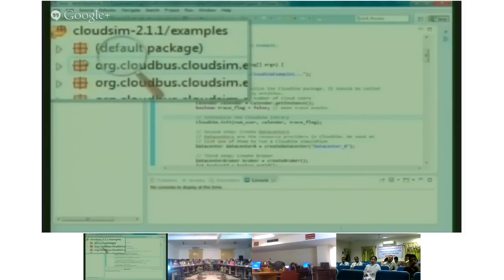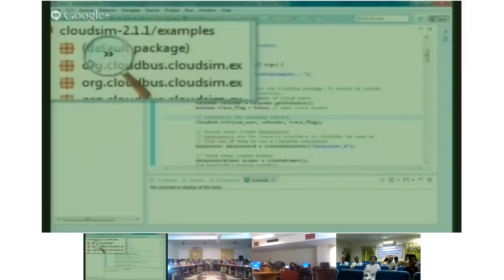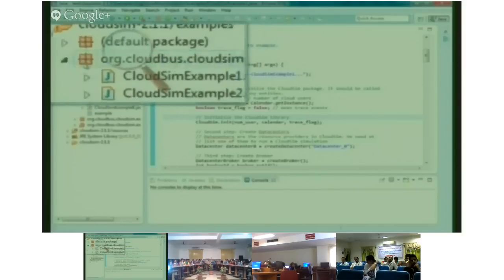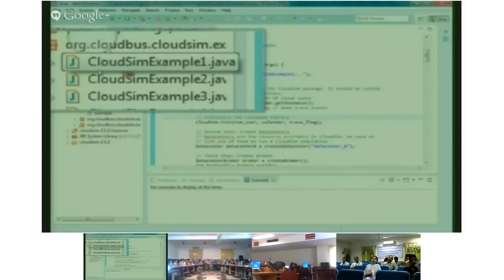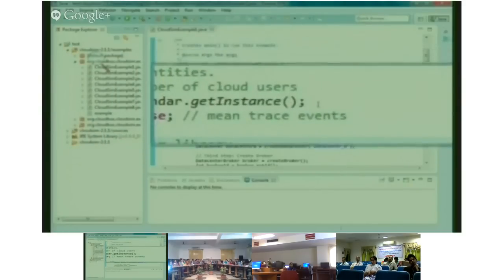ठीक है. उसके बाद इसमें ये आपको नजर आ रहा होगा एग्जांपल्स सेकंड वाला. इसमें है क्लाउडसिम एग्जांपल 1.java. दिख गया? ठीक है, इसको ओपन कर लीजिए. डबल क्लिक कीजिए, ओपन हो जाएगा राइट साइड पे. ठीक है, बस इसी को एक्सप्लेन करने लगे. ओके राइट साइड पे आ जाइए.